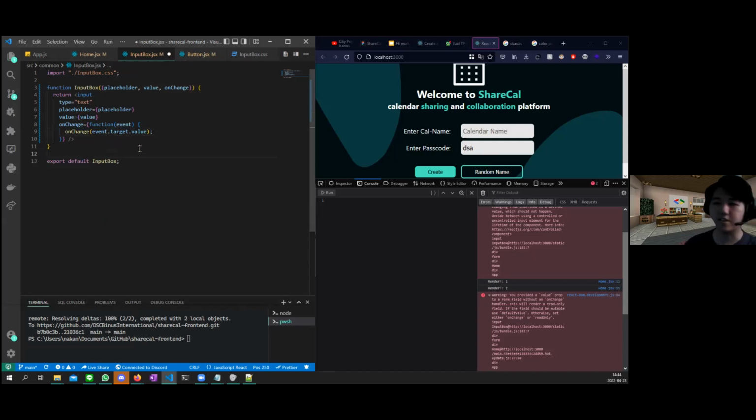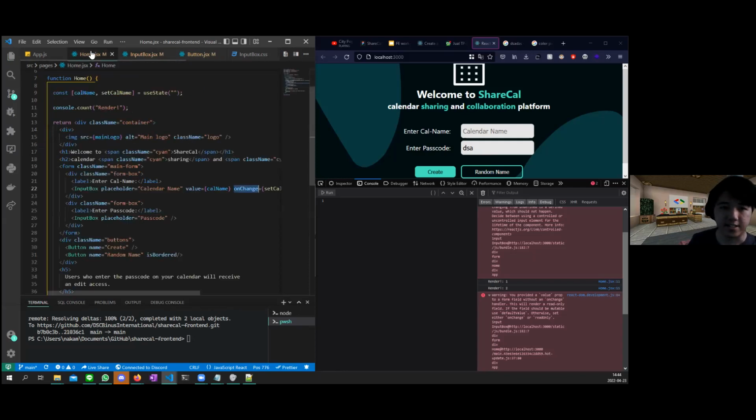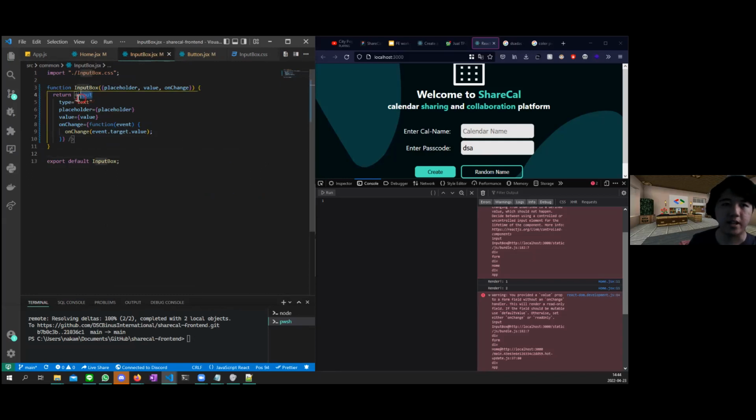So okay, this might be very confusing, but what this does is each time we type something in the input box, this function will be run by onChange, because onChange is built in the input element.